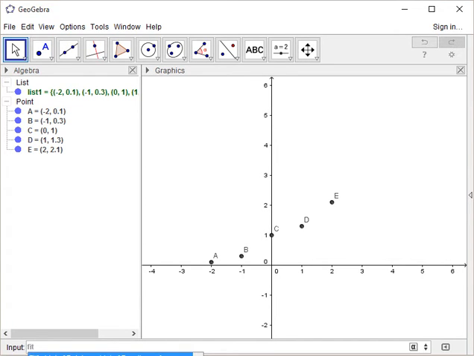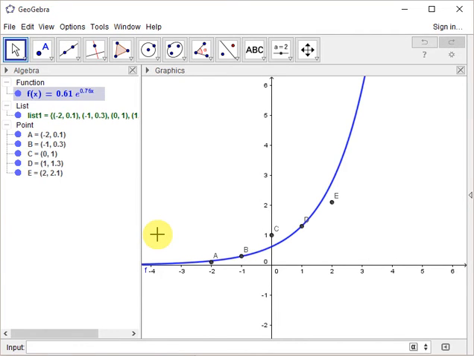But for example, if you want to fit this to an exponential, you choose this. And then you have to add a list of points. Well, we have a list of points. It's called list 1. So you simply type list 1 and press enter. So here it found the best fitting exponential. The equation is over here.